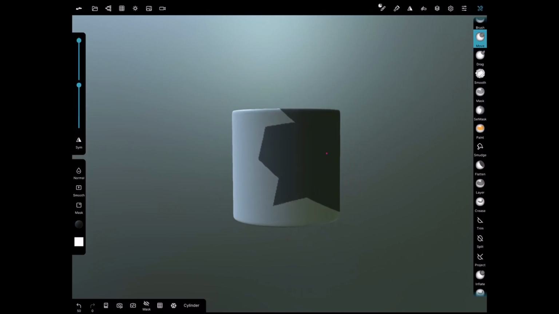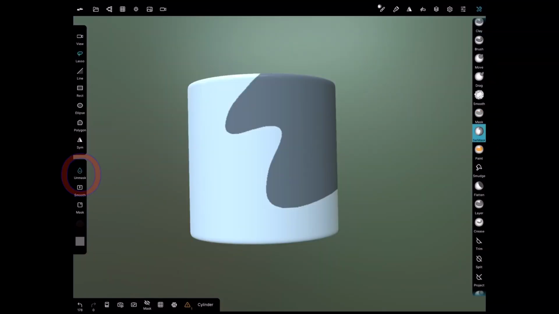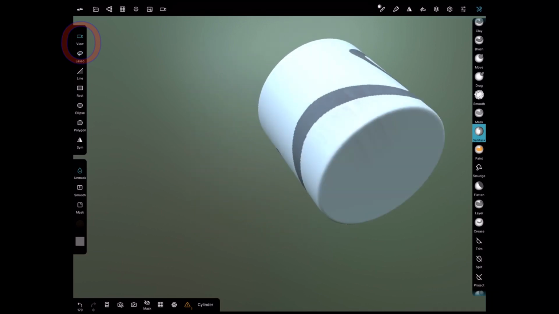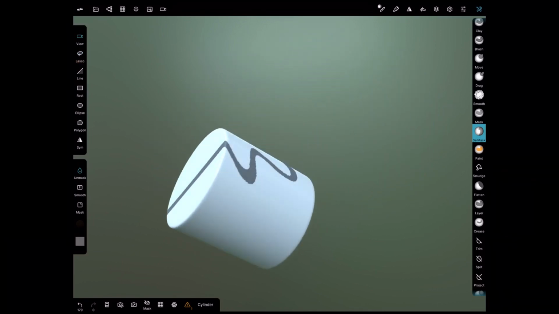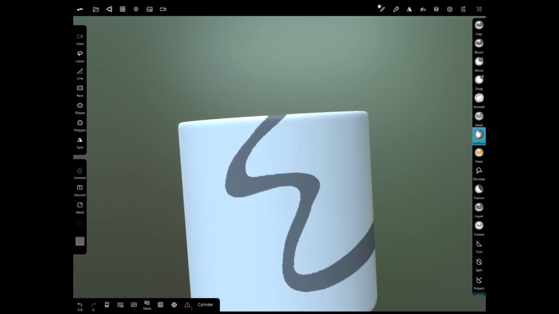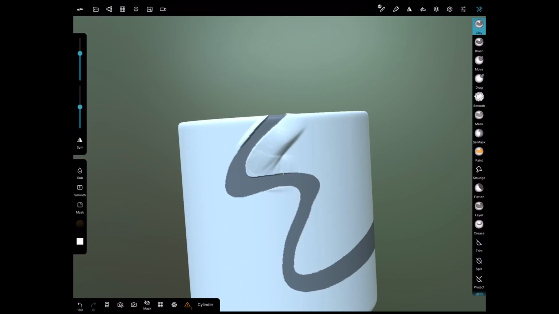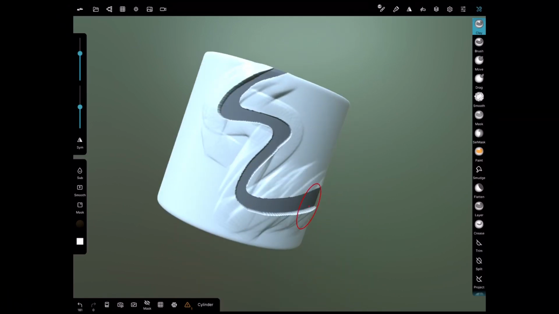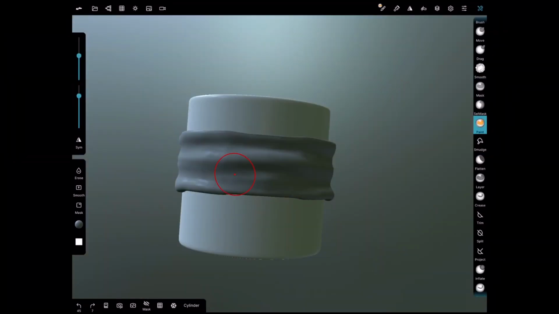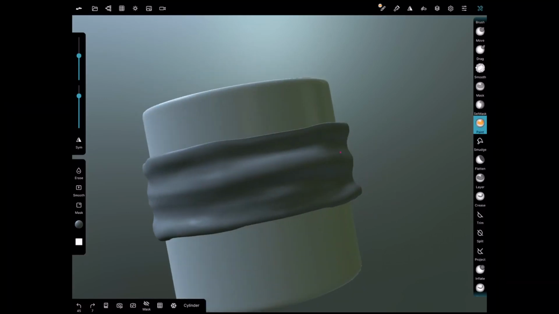I can also unmask by using the shortcut key here, and then if I use the lasso again, like that, click view so you can pan around. So you can get some very clean lines, clean masking. You can carve in on top, that area will be protected, for example, if you don't want to extract, like this. Okay, so now we have the paint option. So I'll go to my strap here.